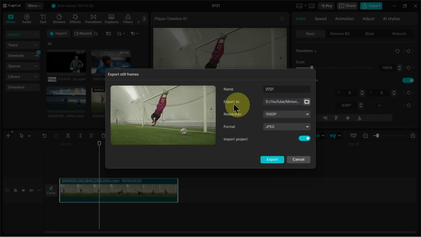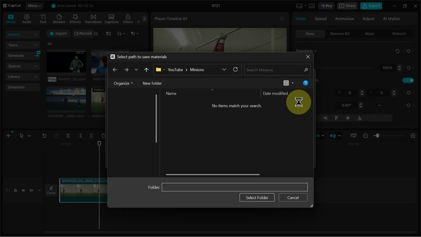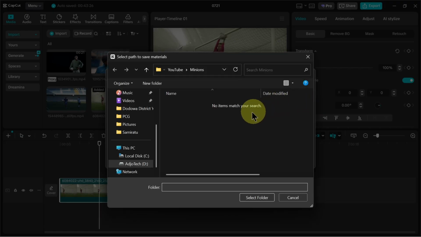And you can also select the destination where you want to export your image to, and also the resolution. You can actually select that from there. You have the 2K, so this is going to give you some high quality. So all you can do is to maybe give a name for your video, and then you can actually export that. So I can actually change the destination where I intend to have this image. So it all depends on you where you intend to put your image.